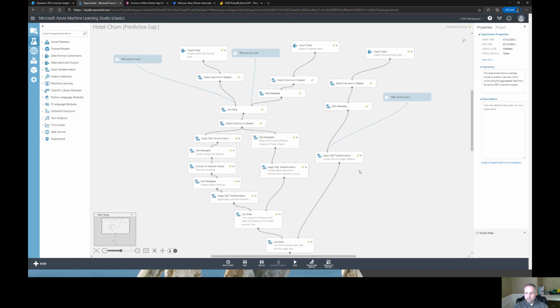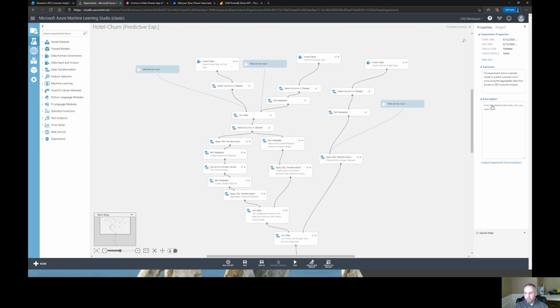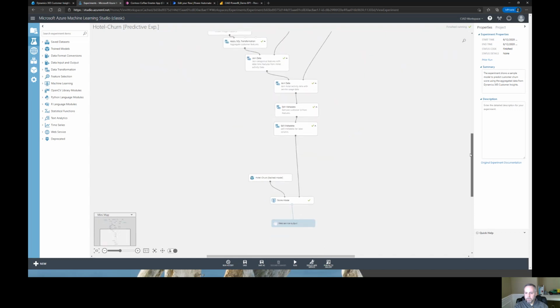At the top, we're importing data, and we're going to get all the way down to the bottom, where we're scoring the model and providing it as a web service output that Customer Insights is then going to use to provide its feedback.